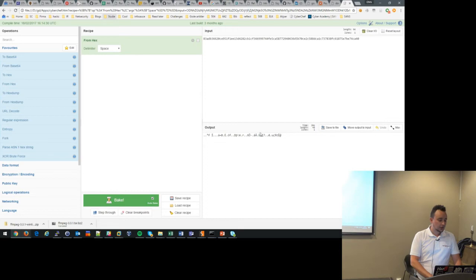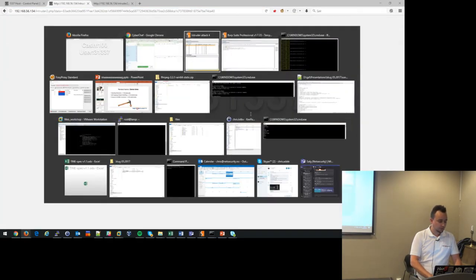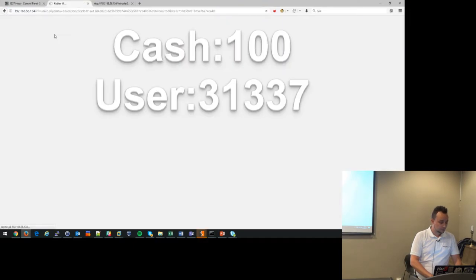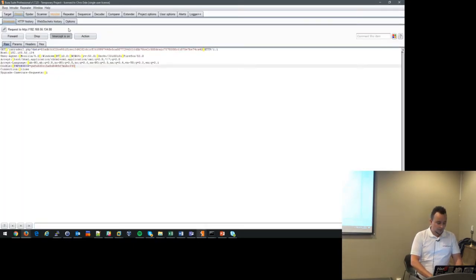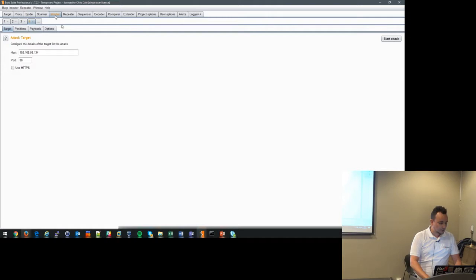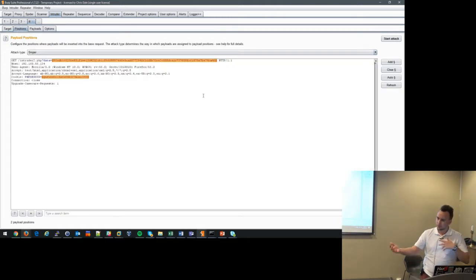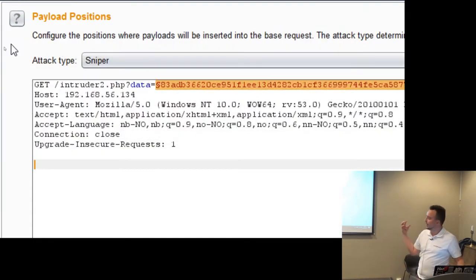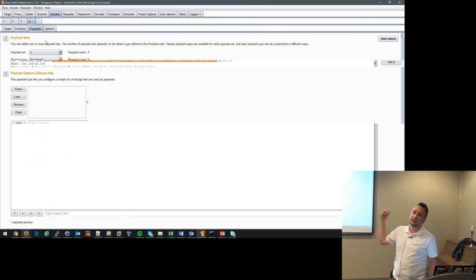So in my proxy, I'll just intercept the request to this script, press Ctrl-I, send it to the Intruder up here, and immediately I'll remove the cookie, by the way, because I don't like web servers remembering who I am from request to request, so I'll just not send my cookie. So we have this data field right now. It's being marked as a variable. And in my payload list here, there's a bunch of different payloads I can select from.